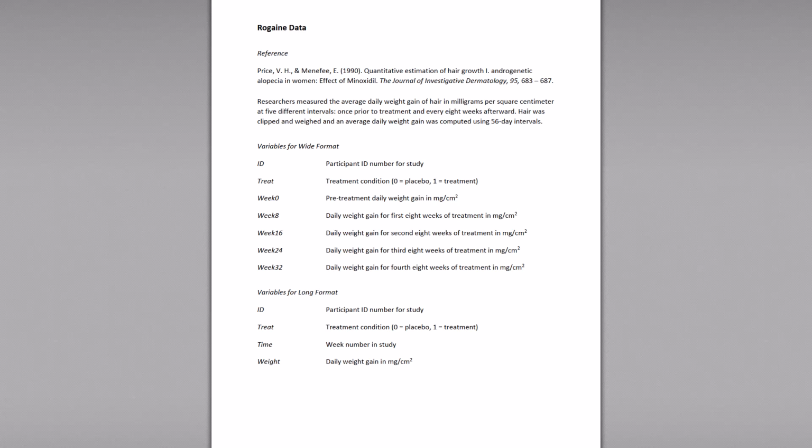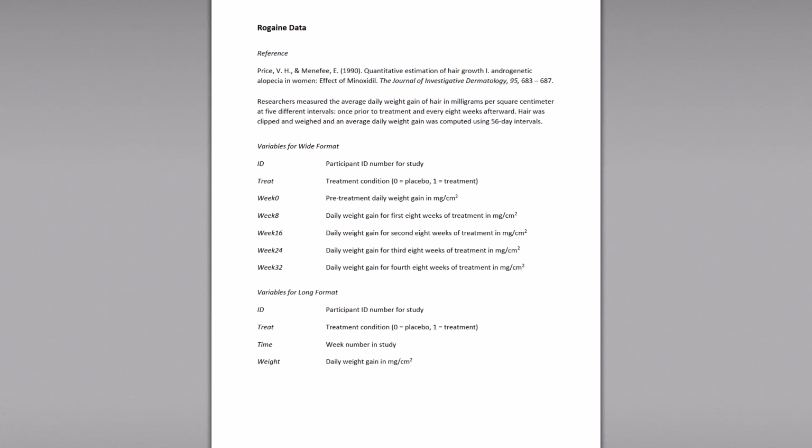Those 5 quote unquote variables are actually the 5 levels of one variable, the week variable. And every participant appears at every level. So that's a within subjects factor, whereas they only appear in one level of the treatment condition, but they appear in every level of the week condition.